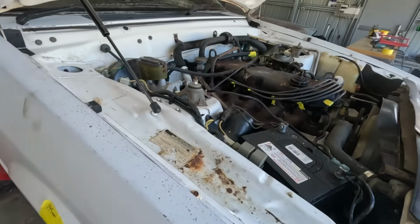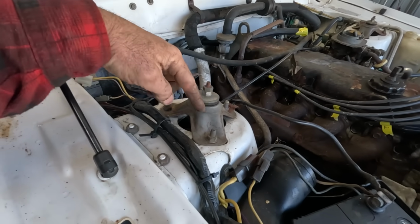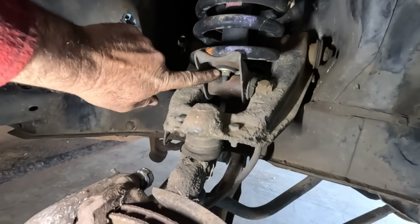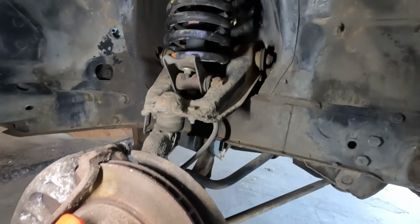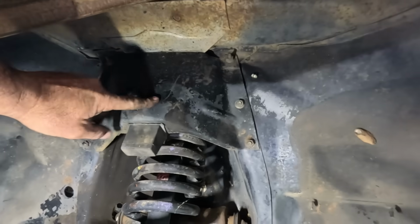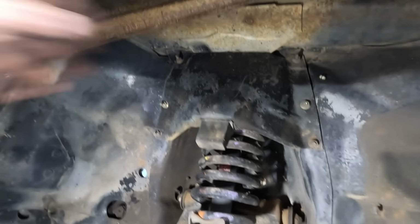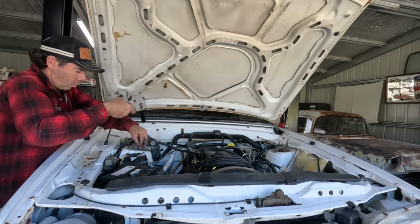Onto the spring. So I'm just going to undo, I guess you'd call that the shock tower. This little bracket here, I'm going to undo those guys. And then I'm going to undo the shock out of here and just lift him out through the top. And then we can get this spring out without having to undo any suspension components or anything like that. We'll just compress this guy up. I might have to take that cover off. From previous experience, I've knocked that cover off. It's made it a lot easier. But we'll get the shock out first, then worry about that cover. Oh, I nearly lost him.